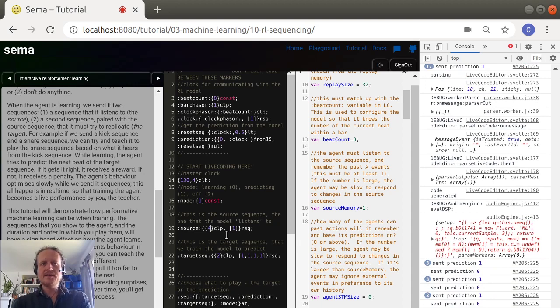So the agent has learned to respond to 2 different source patterns and give 2 different snare patterns in response to those source patterns. And the idea is you can just carry on training this agent with different patterns. Sometimes you might train it too far and it will forget what it's learned already. Sometimes you might train it too little and it won't pick something up. Sometimes you'll get some nice surprises. Sometimes it might be disappointing because it doesn't work very well.